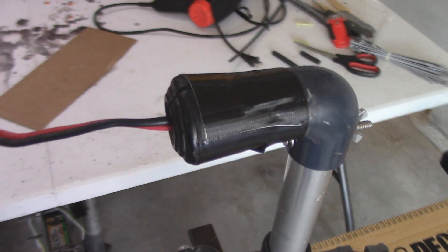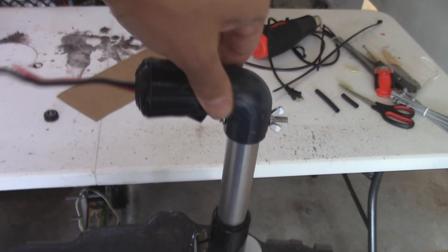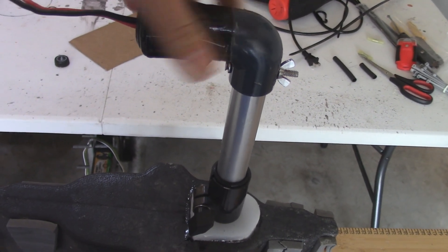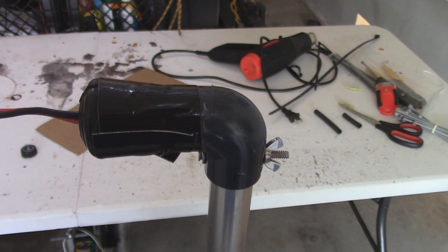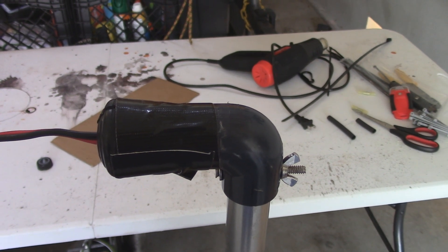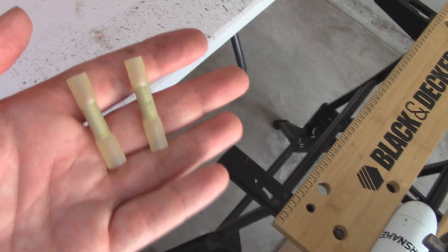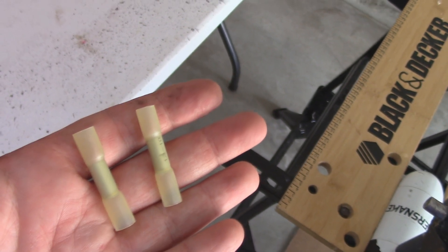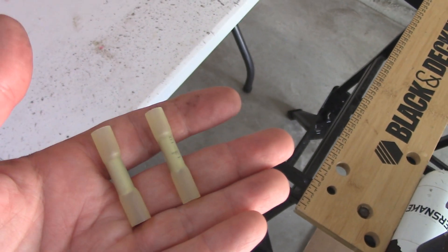There's the chair tip — I've cut it down the middle to make it easier to get on and off, but it'll fit on there fine. I drilled a hole for the wires to come out and then I'm going to Gorilla Tape this onto the connection. The Gorilla Tape has been applied to the rubber chair tip — as you can see that moves a little bit but it stays in place. Now I'm going to affix the SAE quick connect connector to the motor using heat shrink splice connectors.